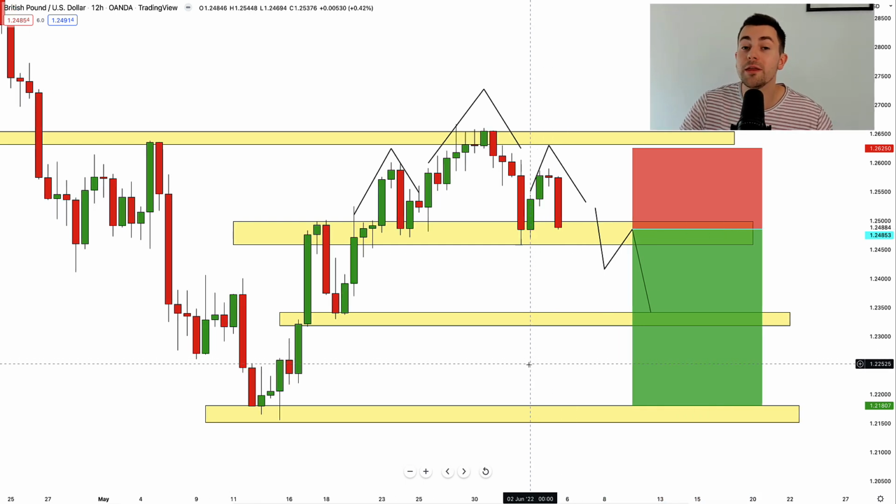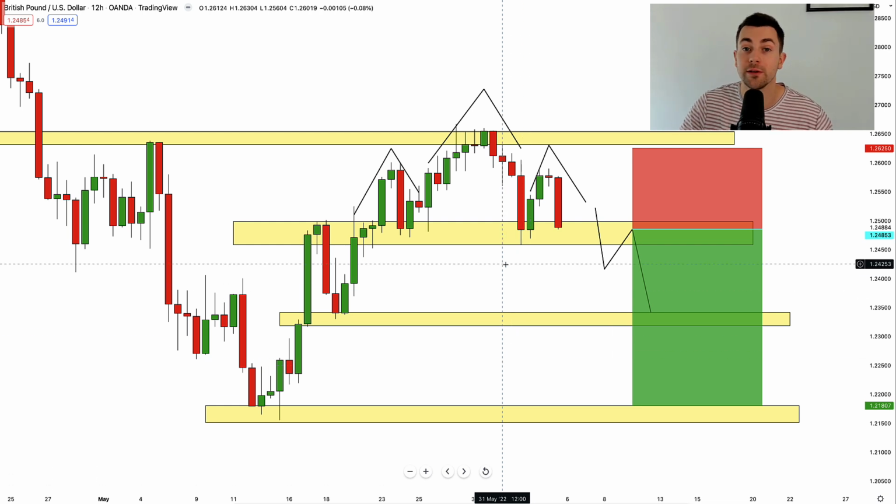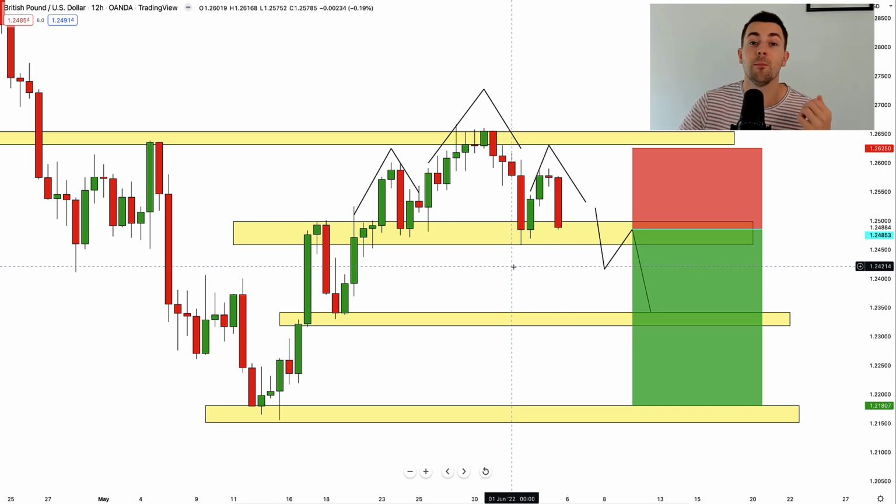The only thing that you need right here is to patiently wait for a breakout of the neckline first, because it is a very important condition for trading the head and shoulders pattern. By the way, if you want to learn how to trade this pattern, you can watch this video. There I explained my strategy for trading the head and shoulders pattern.